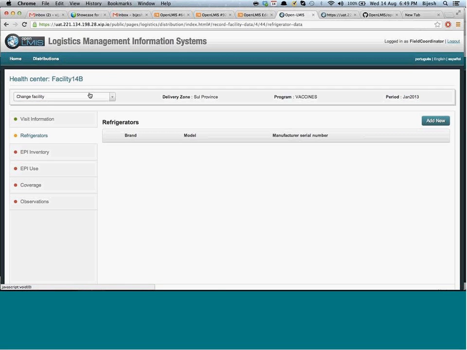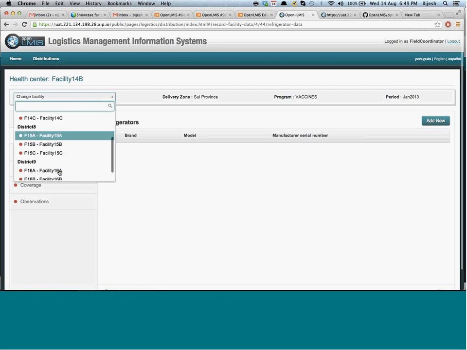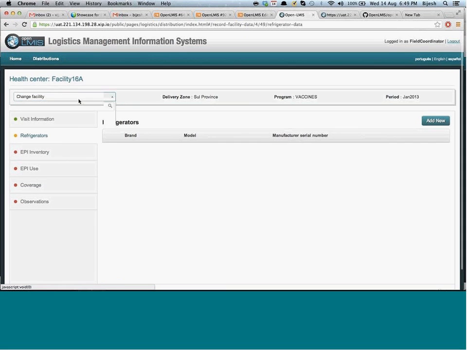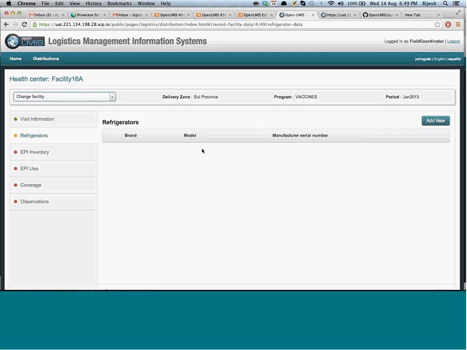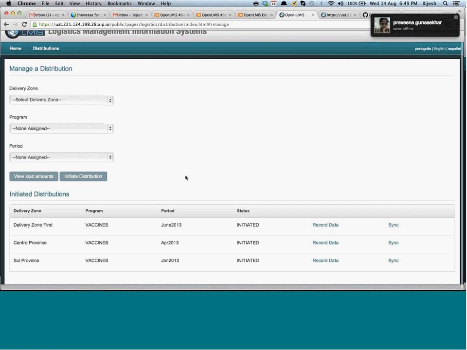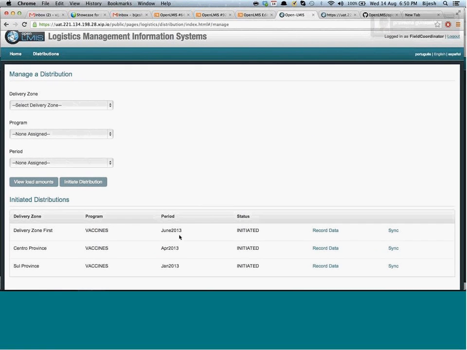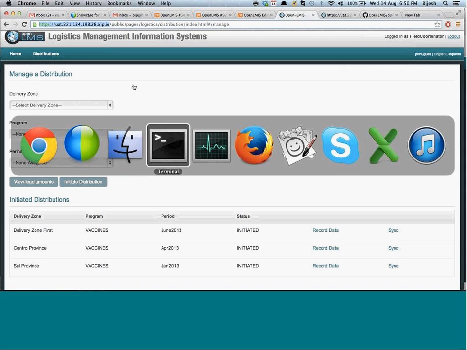The selection of these facilities is totally supported in offline mode, wherein you are not connected to the server. All that data is served from your browser cache. We can also try this from a different browser. On this particular browser, you can see there are 3 distributions already cached. And let me log in with the same user on a different browser.